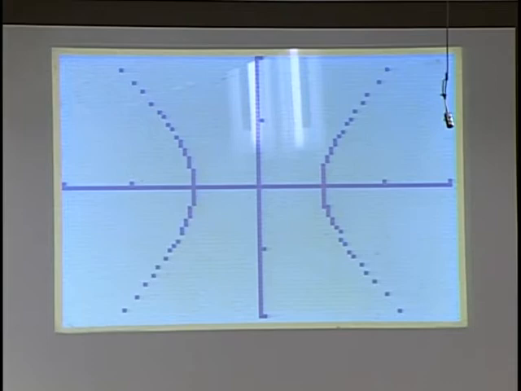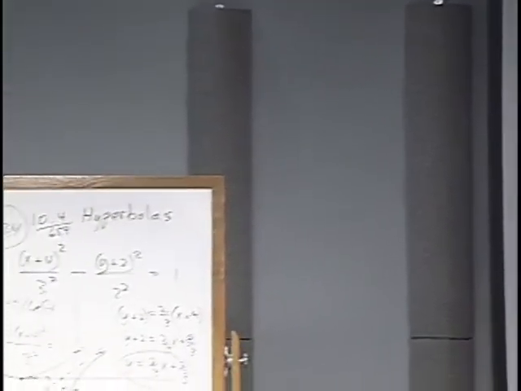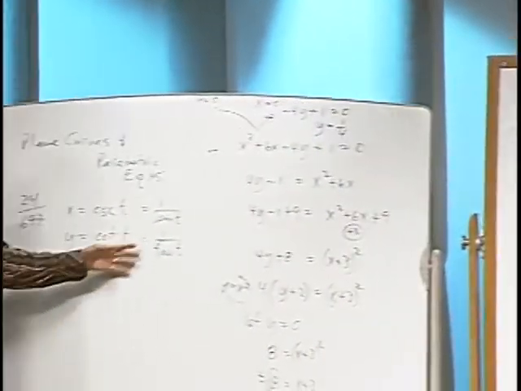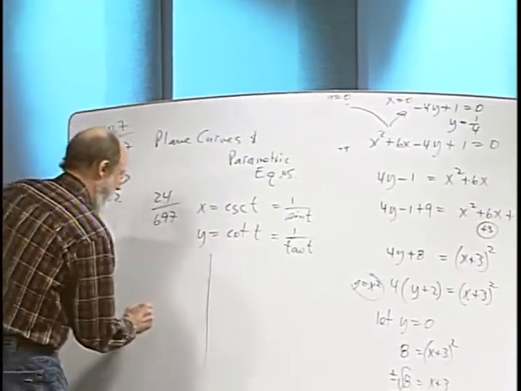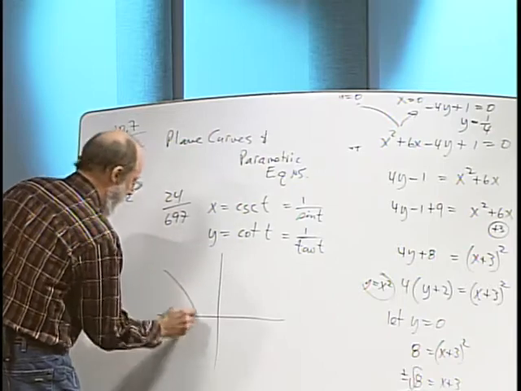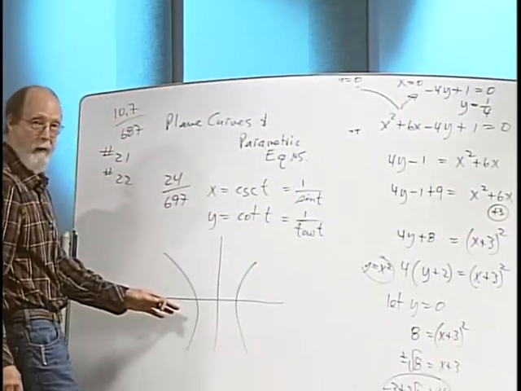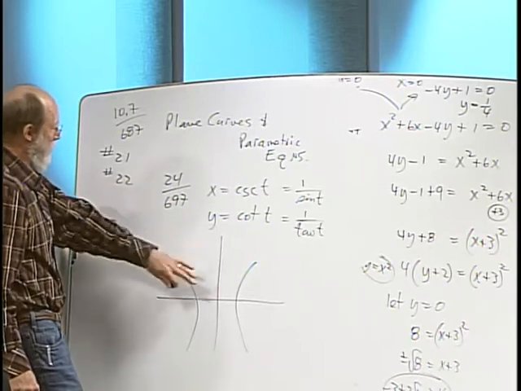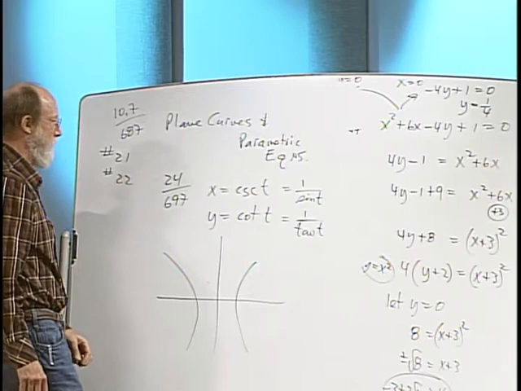Okay. So what we ended up with, kind of interestingly, ties back to the hyperbolas that we just spoke of as far as its actual graphical interpretation. And you saw that the graph of this thing, this plane curve that you see, is definitely not a function. It doesn't pass a vertical line test. So this is called a plane curve, and you can generate those very nicely from parametric modeling.